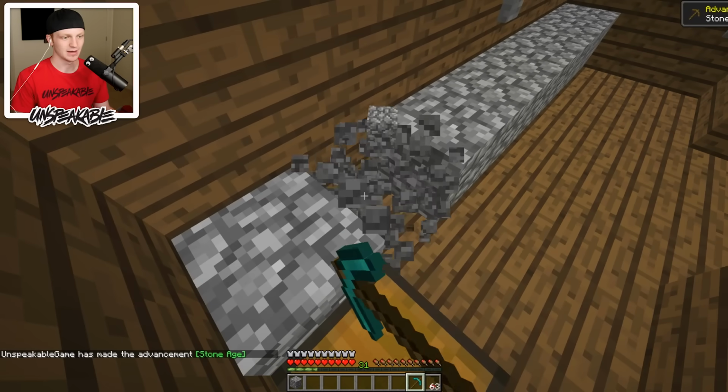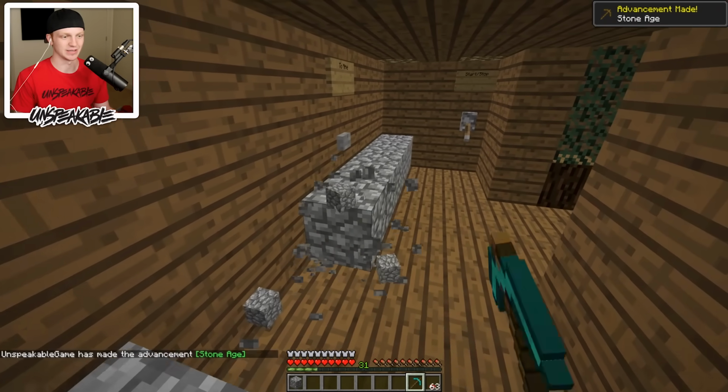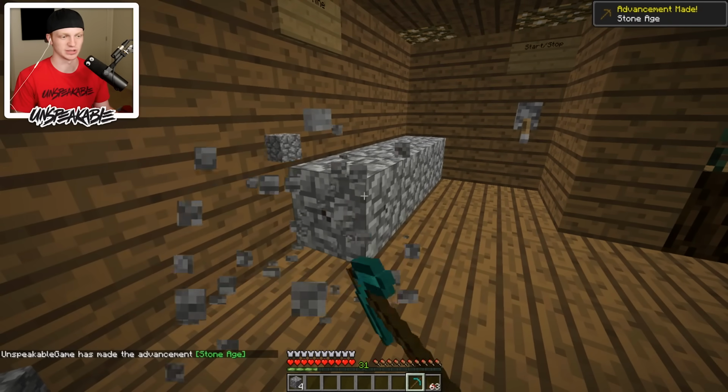You can press start here and basically what you do is you start hitting it with a pickaxe before it reaches the obsidian, but you pretty much just mine up cobblestone. So if I start mining it, there we go. You can see that it's just going to keep coming. So it's pretty much a cobblestone farm where you can just sit still and then you can stop it.